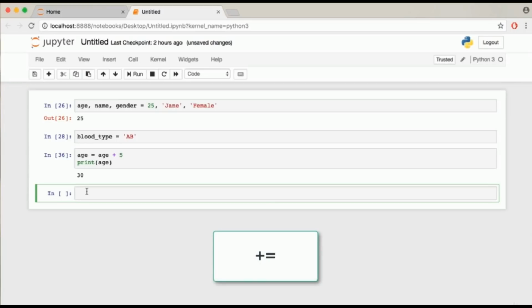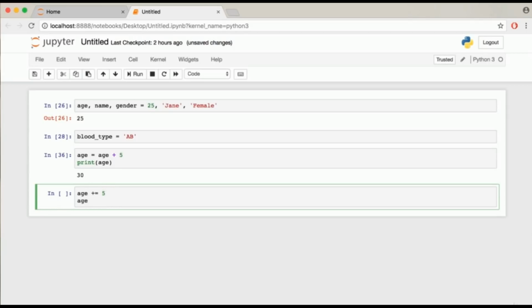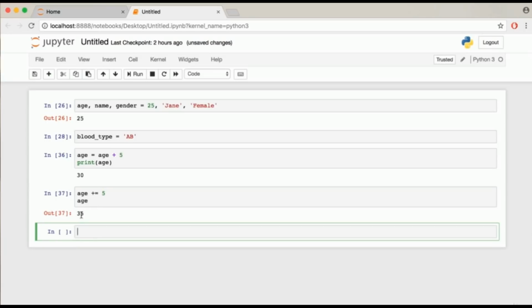The plus equal assignment operator, which you've probably seen in other languages, is a shorthand operator which lets us express the operation more cleanly, without having to write the name of the variable twice. Basically, what we did here was take the current value and increment by 5. Similarly, we can write age += 5, which once again takes the current value of age and adds 5, but does it more concisely. If I output the value of this, it indeed increments it by 5.